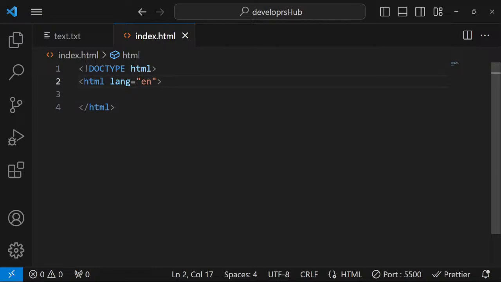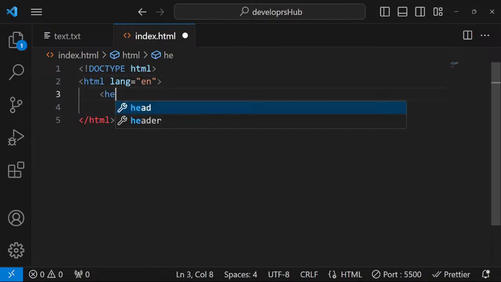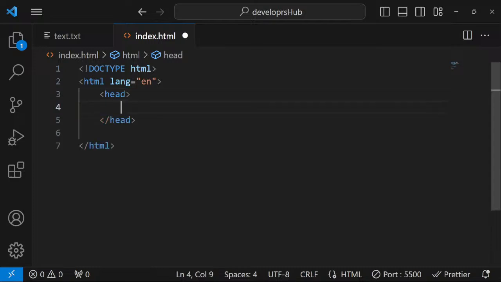So after the HTML, the next thing we are going to write is the head tag, not the header, the head tag. We're going to click enter and we're going to close it. Do you guys see now? The head tag contains our website's metadata. That's what they call metadata. You understand? That metadata, the user doesn't usually see it. It is where you include all the files that your website needs to run.